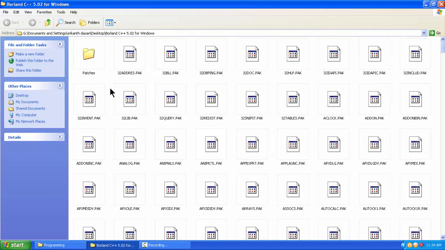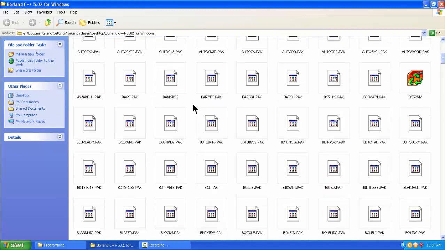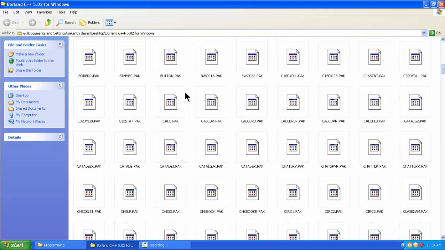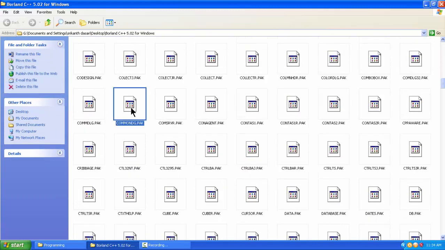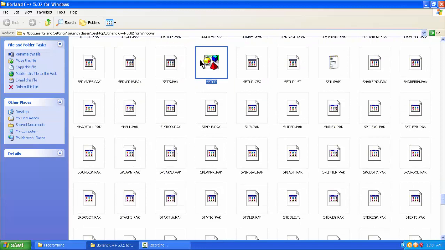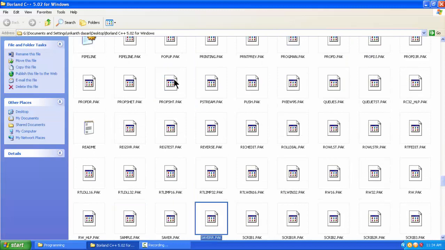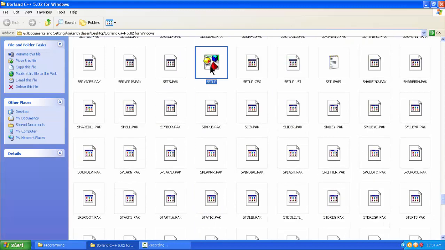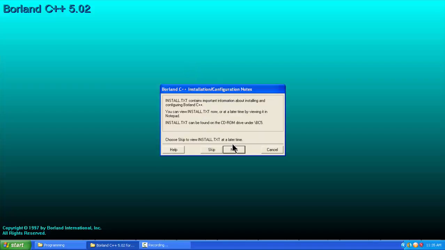As soon as you enter this installation folder, you will find many supporting files here. Immediately you have to search for the setup file. The setup file is going to be this one. If you keep pressing S from the very beginning, it will lead you up to here, or else you can scroll down and search for the setup file with this graphic icon. This is the one which is going to do the magic for you. Just double click that and it will start the process of installation.